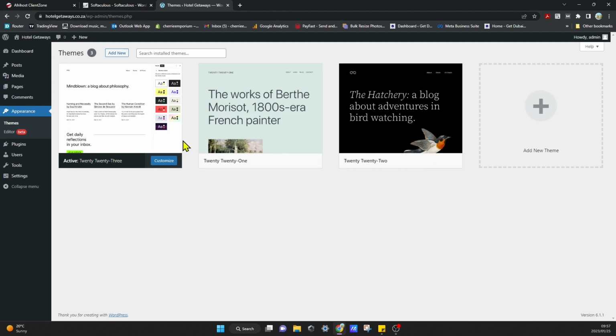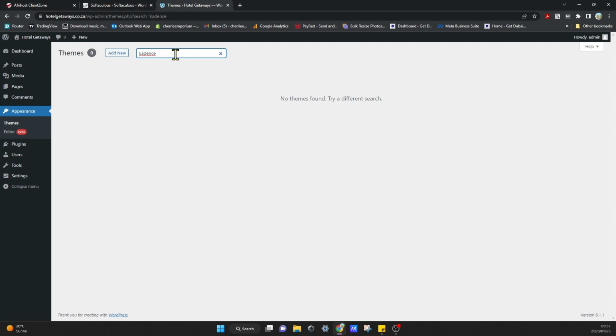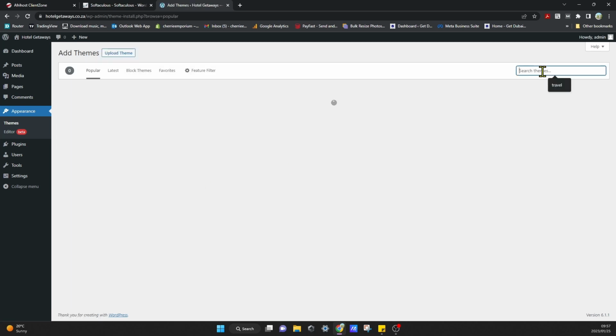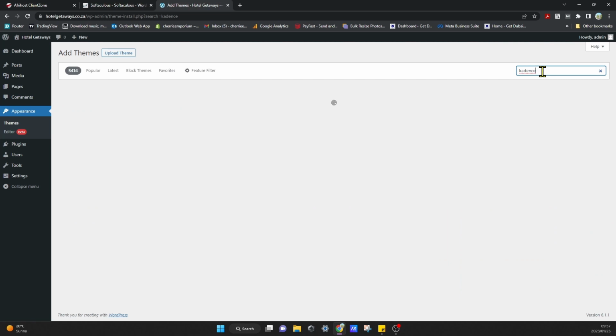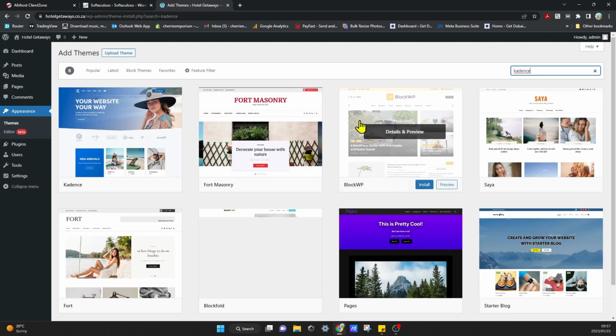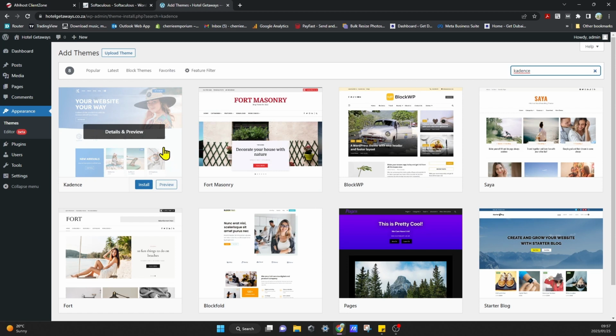I am going to search for a Kadence theme, and that's going to be using the Gutenberg block editor. I'm just going to type in Kadence. Add new, search for Kadence, and I'm going to install the Kadence template.